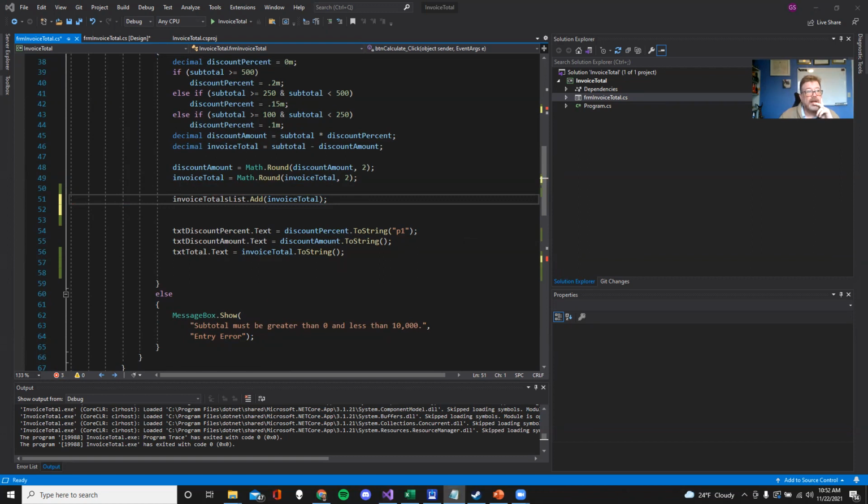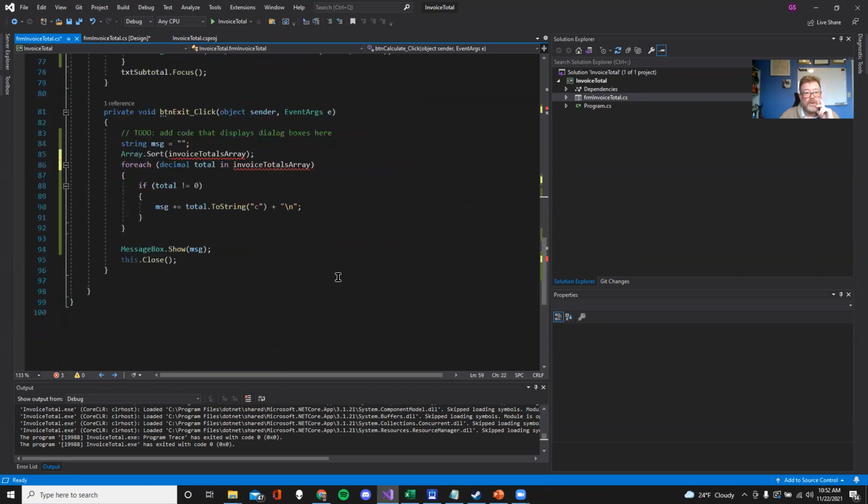And then as far as how we're going to actually spit this thing out, we're not using an array anymore. So I'm going to comment that out and return to it later. But the foreach is going to work hauntingly similar. We're still expecting a decimal to come out of that list. So that part remains the same. The only thing that changes is that this variable name is going to become list.